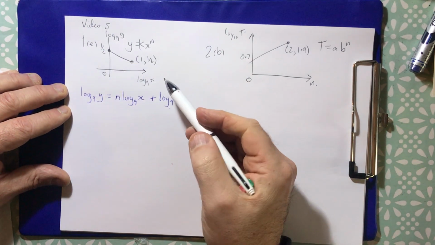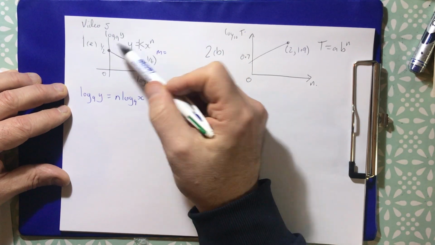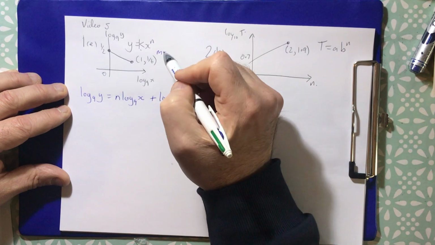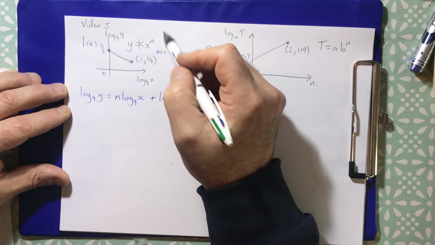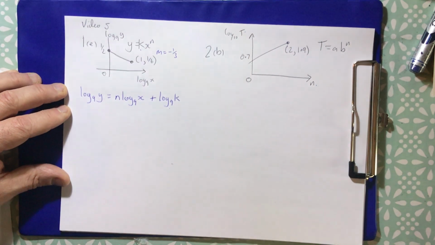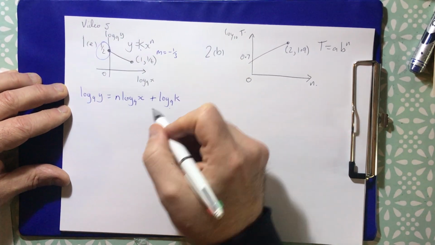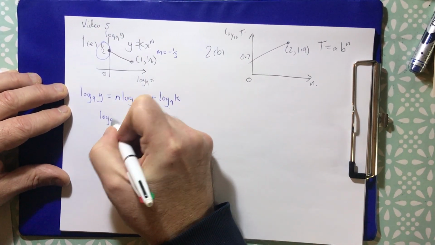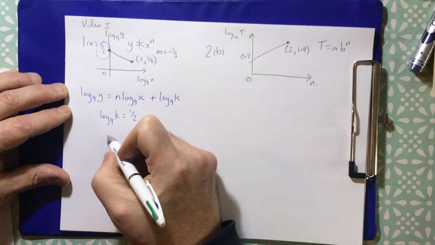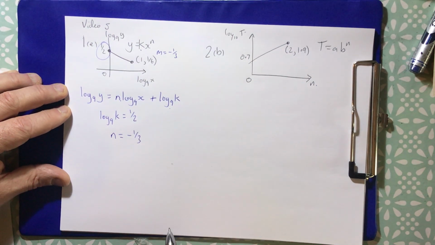Okay, straight line graph. First of all, we need the gradient here. Well, look, it's gone across 1 and from a half to a sixth. So it's gone down 1/3, hasn't it? So its gradient will be minus a third. Okay? And its y-intercept is a half. That means that log to the base 9 of k is equal to a half. And the gradient is just the same as n. So it's minus a third.